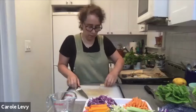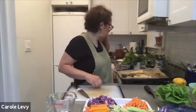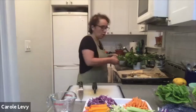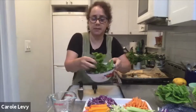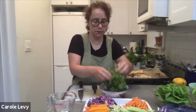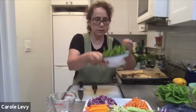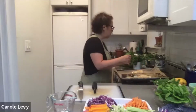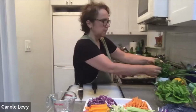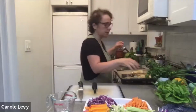At this point, we have the other things that are super important to this, which is our mint. We need fresh mint, okay? I've washed it, and we're going to eventually take it off its little stems, but I wanted to show you that I just had a big pile of mint here. And then I have some cilantro, which you don't have to put in because the sauce has some cilantro, and I know a lot of people don't like cilantro, so that could be left out easily.